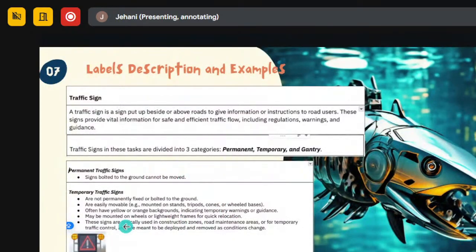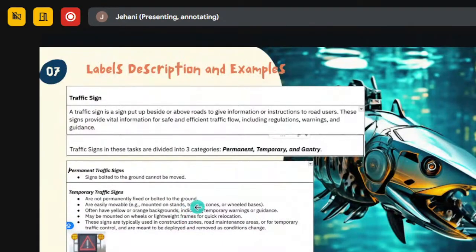That's very self-explanatory actually. Next will be temporary traffic signs, which are not permanently fixed or bolted on the ground and are easily movable.